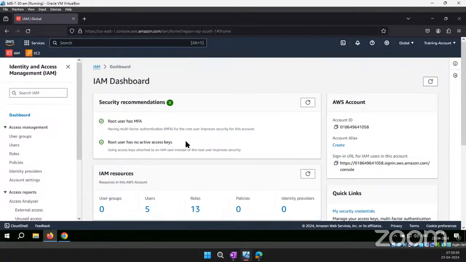We will learn about access keys later on. Access keys, simply put: when a human user is accessing a system or software, they will use credentials like username, password, and such.